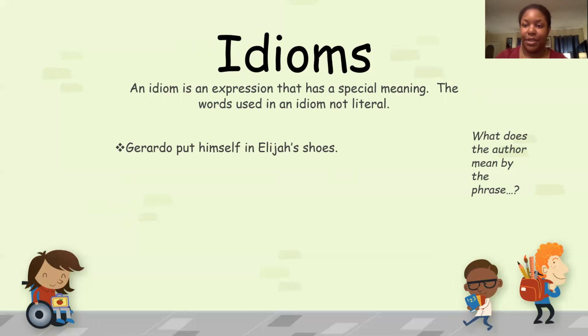And another example here. It's raining cats and dogs. So what does the author mean by this phrase? Generally, the author is just trying to say, it's not saying that if I look onto the sky, I can see dogs and cats falling from the sky. It's saying it's raining really, really hard.